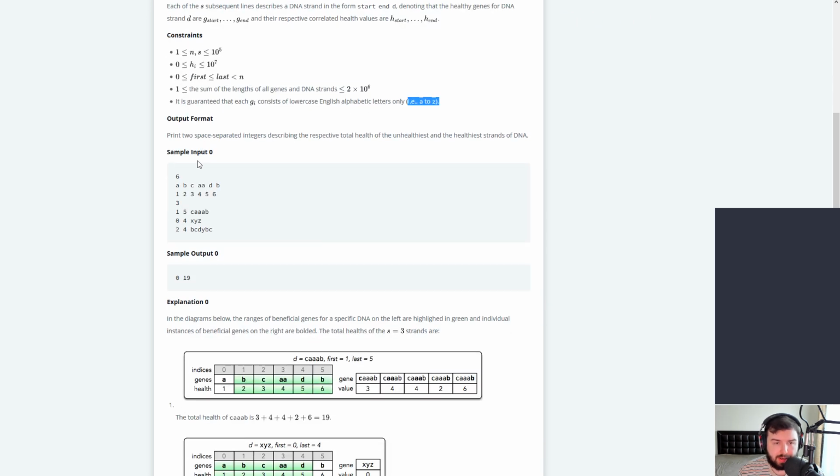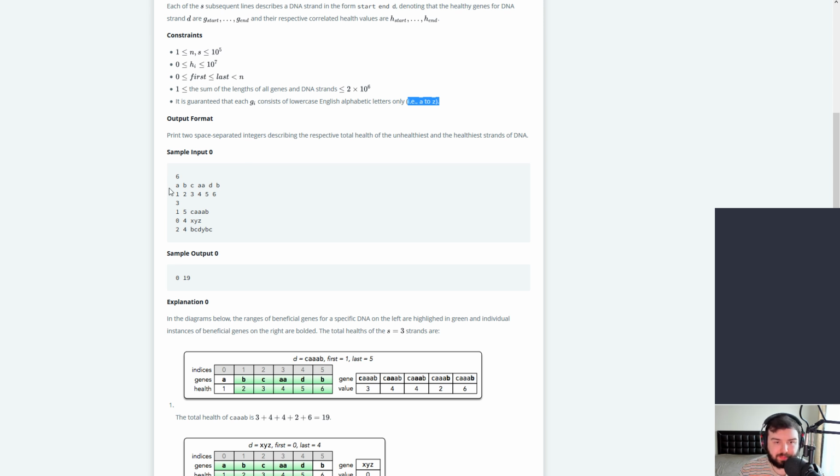So here is an example. Also, I presume that in this example there is a typo. I will explain a bit later, because otherwise, if it's not a typo, that means that I don't understand the problem, which is possible.